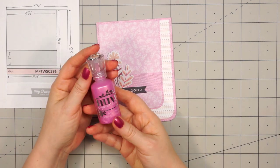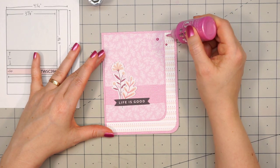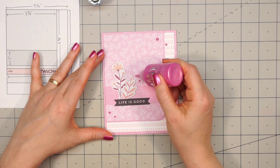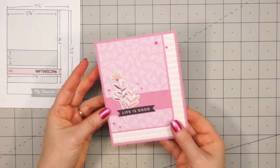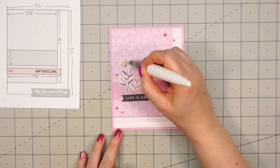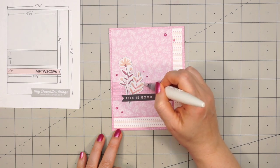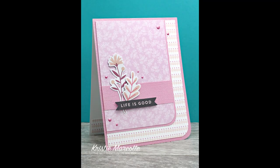And then just for a finishing touch, I'm using some Nuvo crystal drops. This was included in a previous Love From Lizi kit, and the color matched beautifully with this pattern paper. And I like my Nuvo drops on the flatter side, so I just pulled it off screen and tapped it along the edge of my table. Now just to add a little extra sparkle, I'm using Nuvo Shimmer Pen on the leaves and also the bloom. So there is my finished card, and this is card number one.